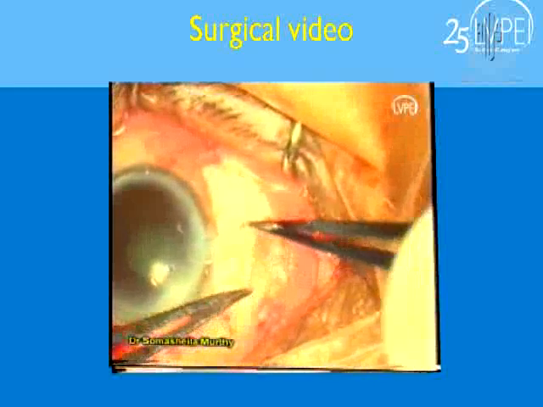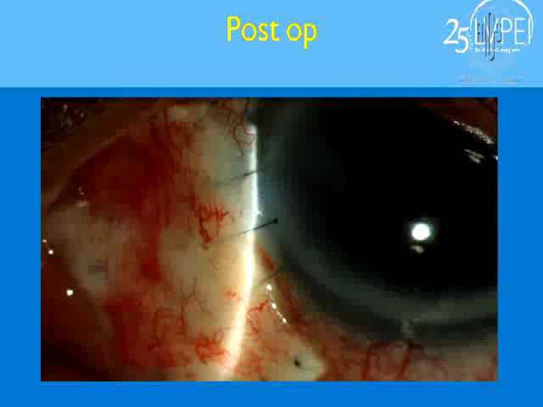So this is the post-operative outcome. About a month post-operatively, you can see that already the vessels have, this is autograft anyway, but the edge of the graft sits well in place. Patient did not have a Dellen effect and is continuing to do well. This patient happens to be one-eyed.